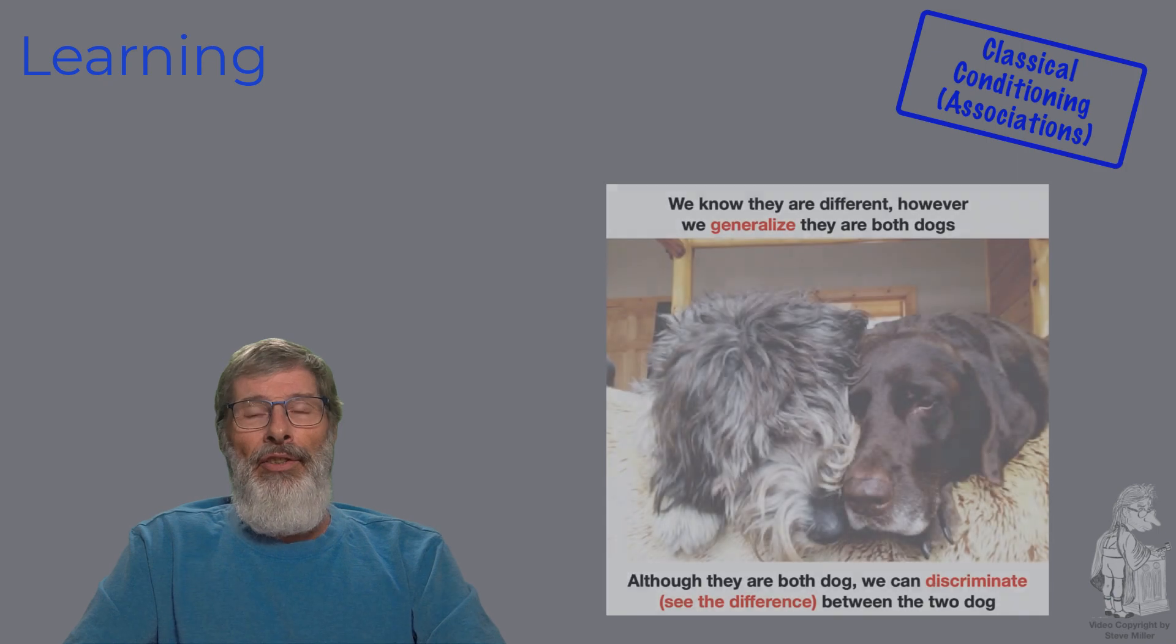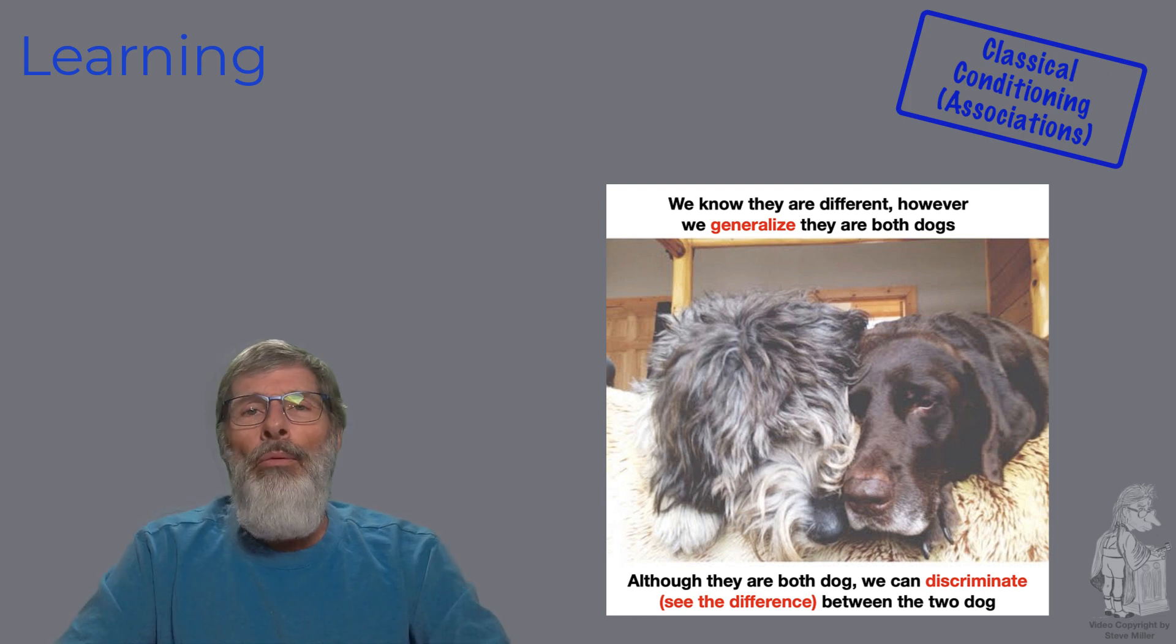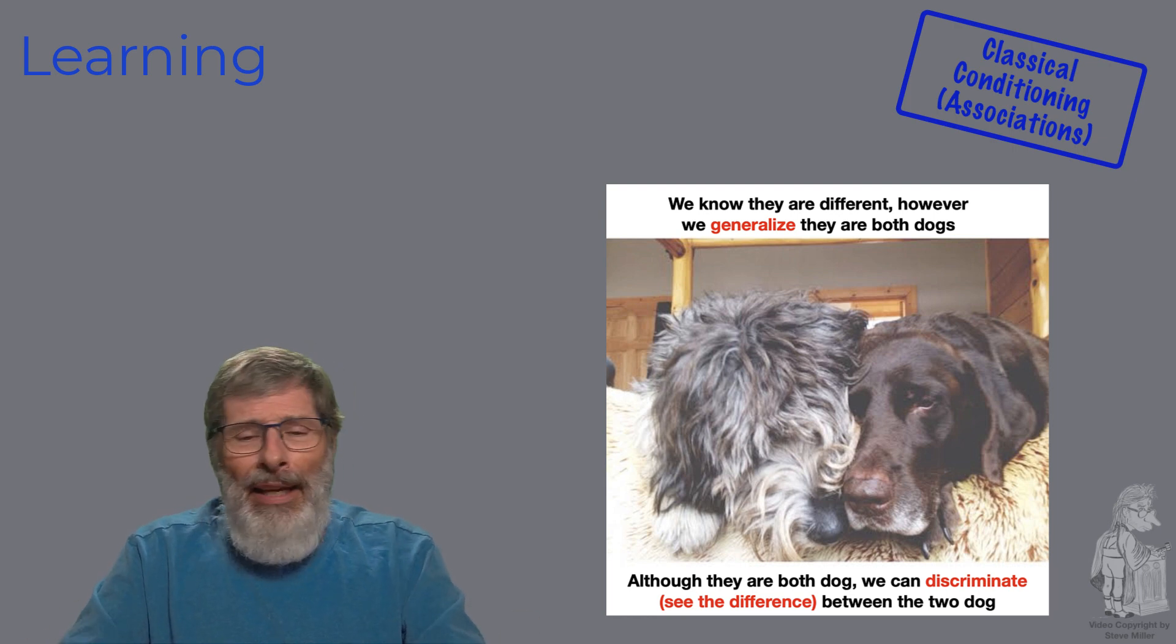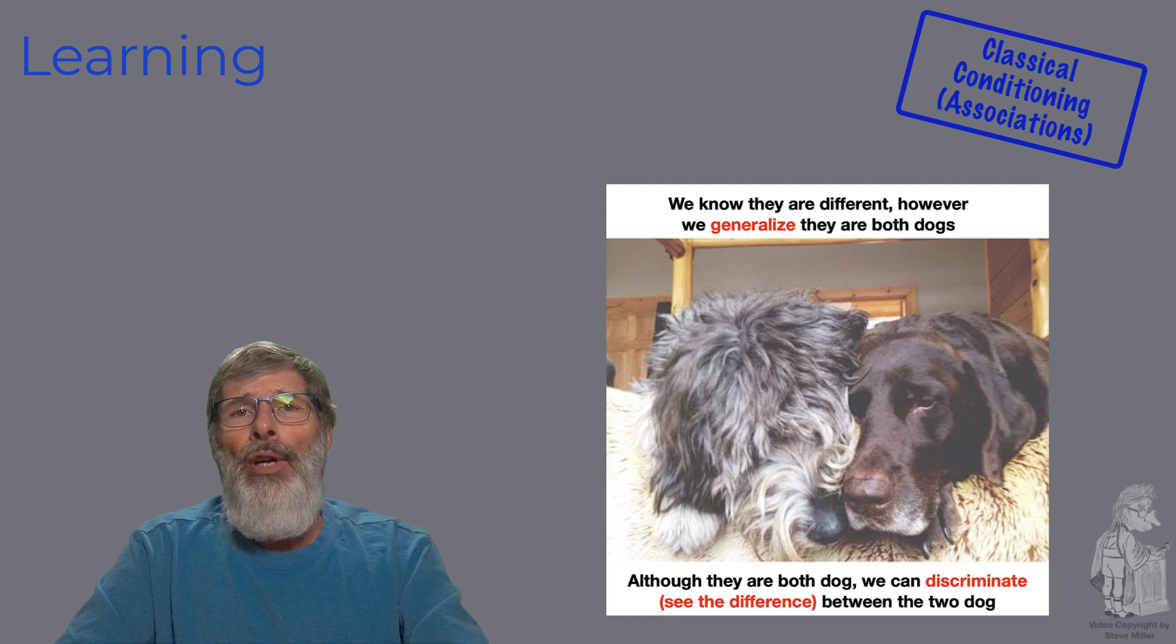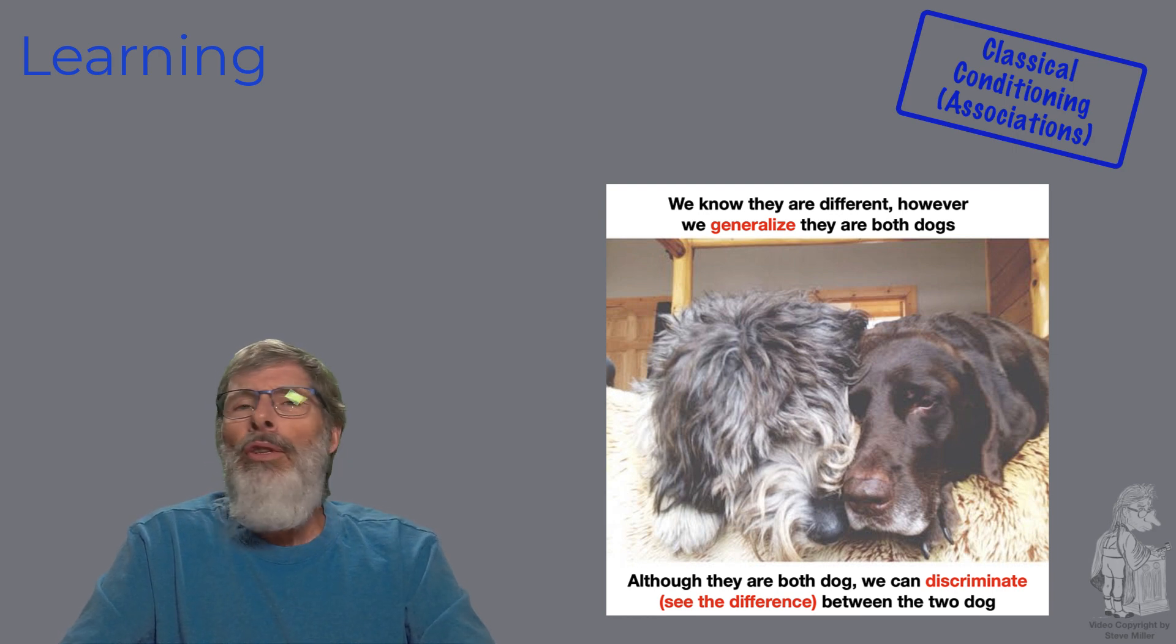A couple of other terms in classical that you may have heard, but not applied in this way, and that is generalization and discrimination. Generalization is the tendency for a conditioned response to be evoked by the stimuli similar to the stimulus to which the response was conditioned. For example, you've learned to make your bed, and you've learned about even blanket distribution, placing the pillow in the correct location of the bed, sheets and blankets in the correct order. But you can generalize that ability to putting a tablecloth on a table. You use some similar skill sets, but you've generalized it to something that's not bed making, it's now table making.